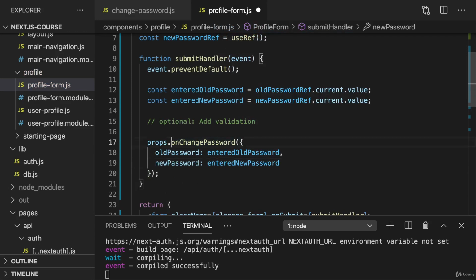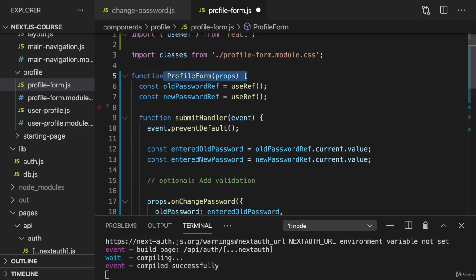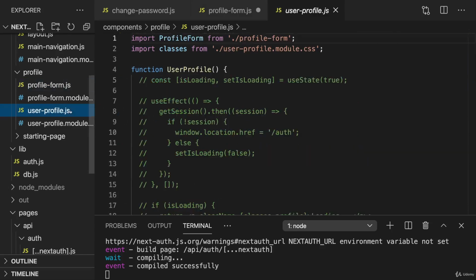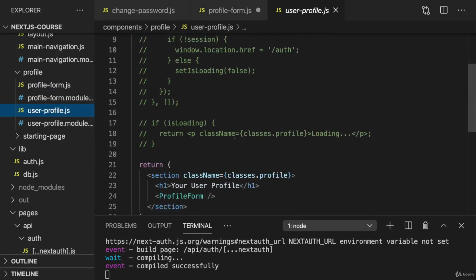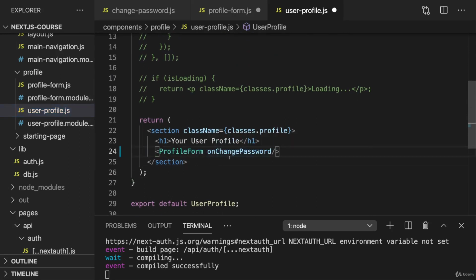Now we just need to make sure that we set such an onChangePassword prop on the profile form component when we use it, and that is something we do in the user profile component. Here we use the profile form component, here we add the onChangePassword prop, and then point at a function which will be passed into the profile form through that prop.